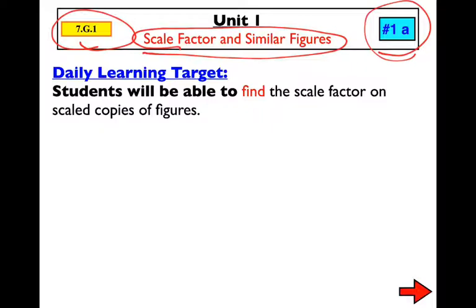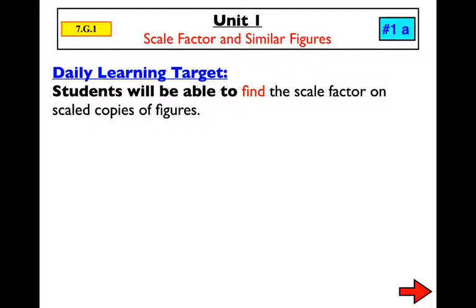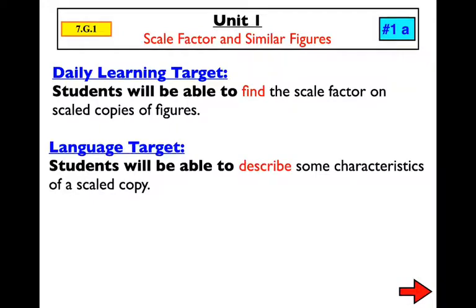So please make sure that you have your packet opened up to this lesson, and that you are filling in the objectives. Today our daily learning target is you will be able to find the scale factor on scaled copies of figures. We'll do some defining of what we mean by those things. Our language target, which typically talks about our focus when we do some shoulder partnering, is that you'll be able to describe some characteristics of a scaled copy.